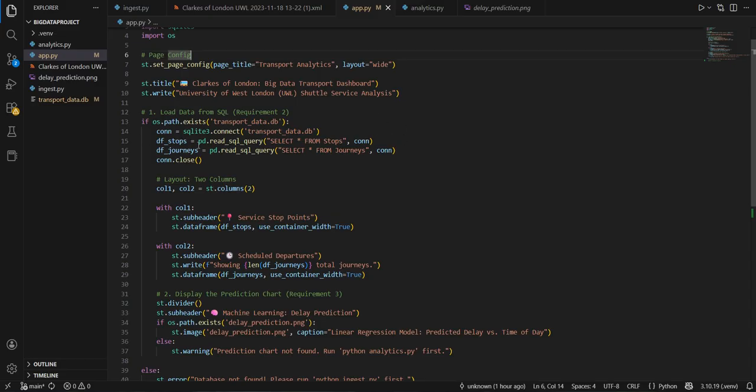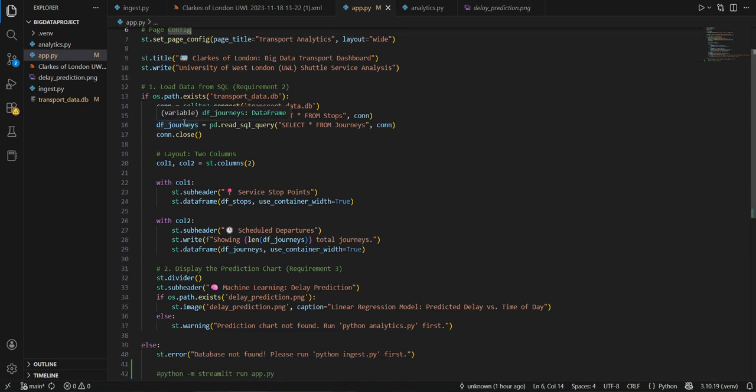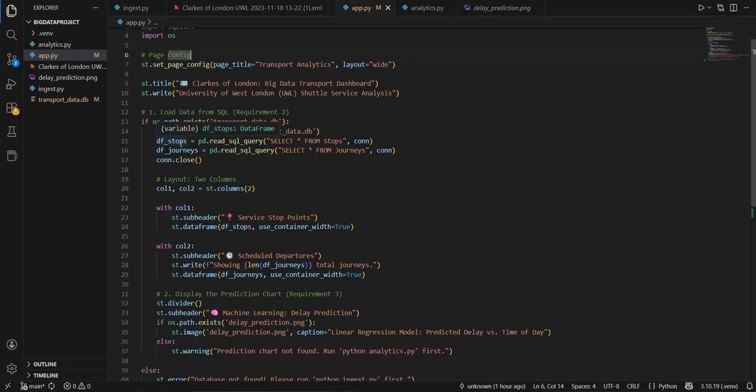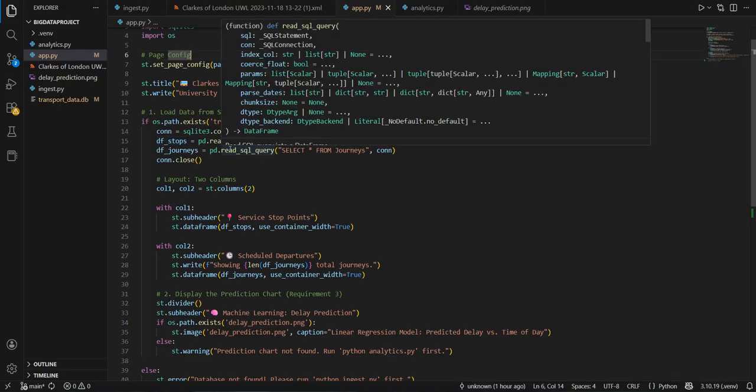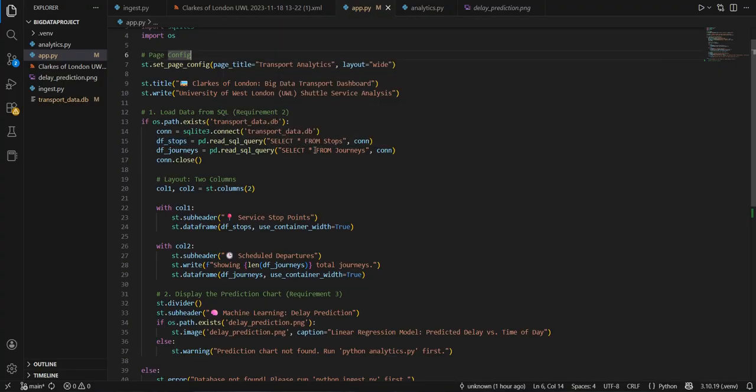And in here, the queries read the stops and journey tables. Because I used SQLite earlier, these queries are almost instantaneous regardless of the data size.